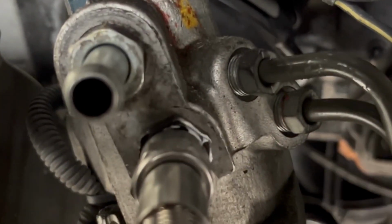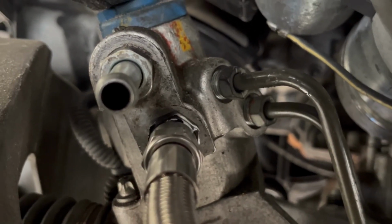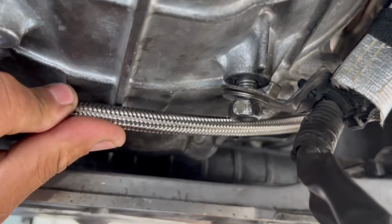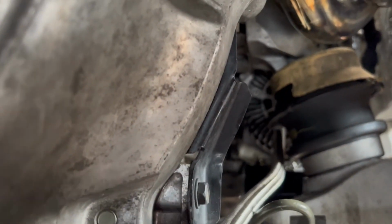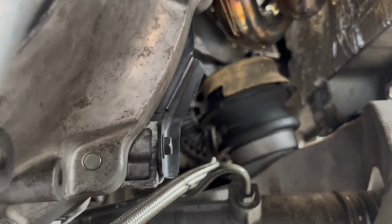Make sure you guys use the thread sealer on that fitting, and then use the metal silver hose, as you can see. I'm going to be attaching that hose to the chassis somewhere, or to the transmission somewhere, and then the hose routes through here, and I put it under the motor mount, and then from there comes up, because it needs to stay away from the header so nothing would burn up. Now I'm gonna go up and show you how it comes up.